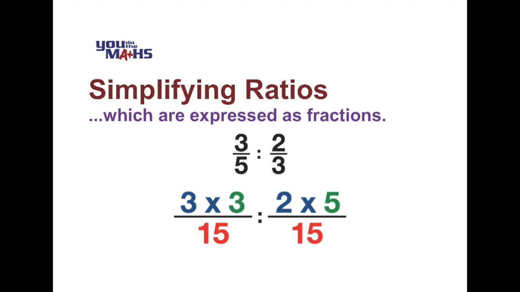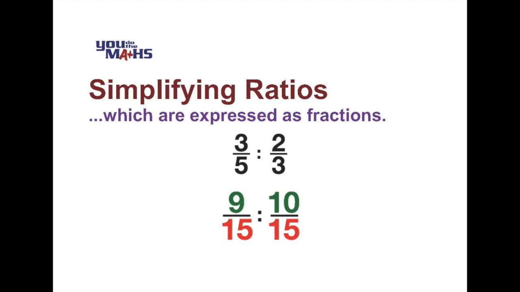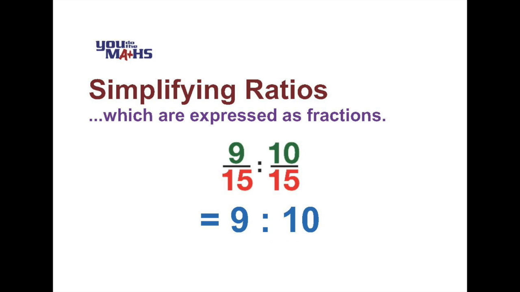So you can see here the resulting working out: we've got three times three for the first numerator and two times five for the second numerator, and that results in the ratio nine fifteenths to ten fifteenths. Now the next step is to simplify the ratio. Because the common denominators occur we can rewrite this ratio as just the numerators, in other words nine to ten. Once we've done that we look to simplify the ratio in exactly the same way we would for whole numbers. In this case nine to ten can't be simplified any further, so our resulting simplified ratio is nine to ten.